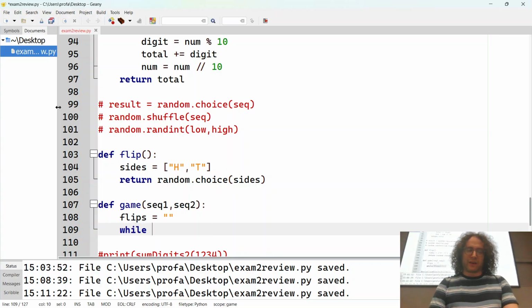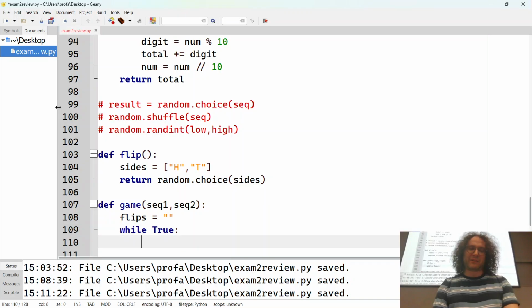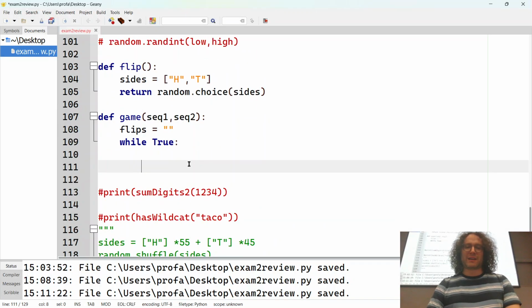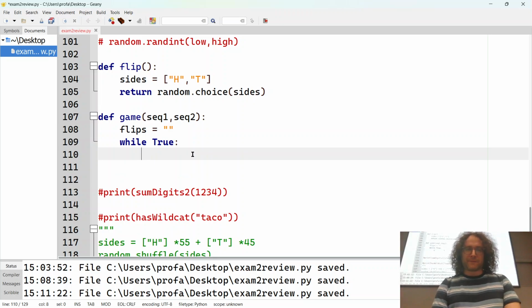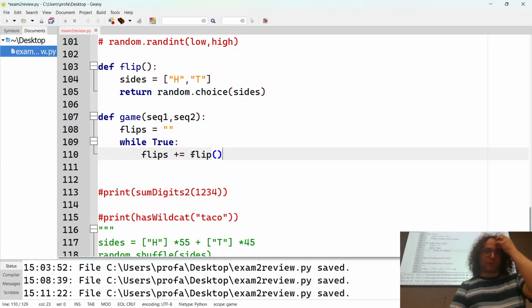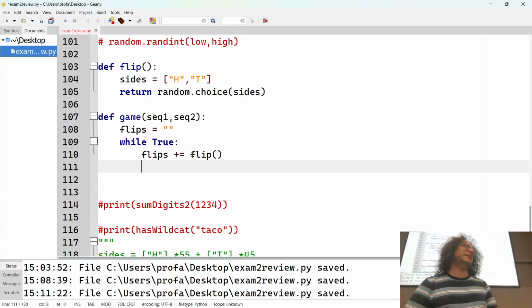actually let's do it as a while true loop. I hate doing that, but it's the quickest way to do this. While true, we're going to keep doing this forever. So we're going to do flips plus equals flip. We're going to add another coin flip there. Flip a coin, add it to the end of our sequence.